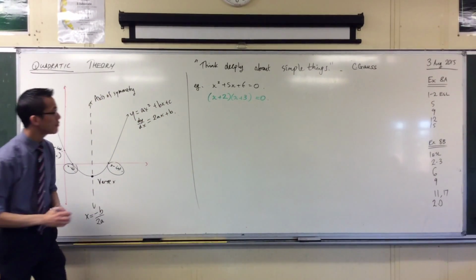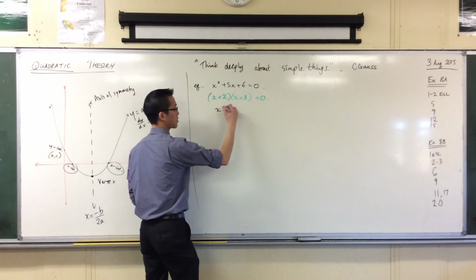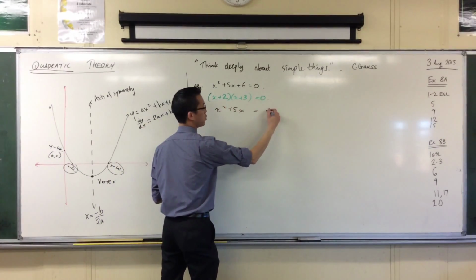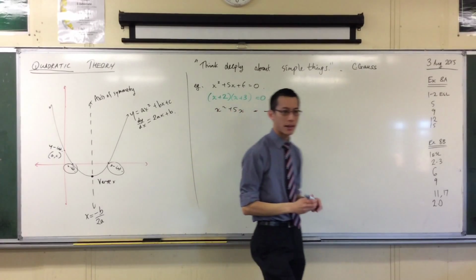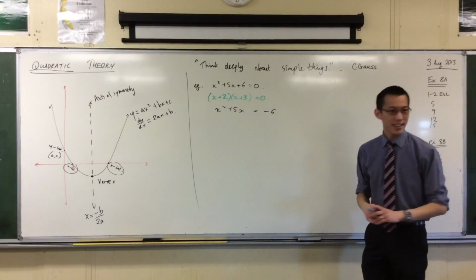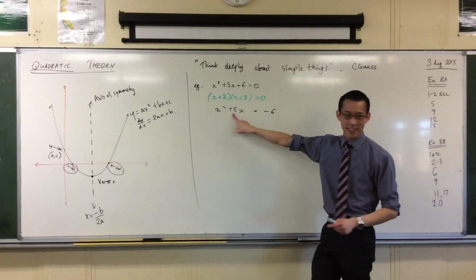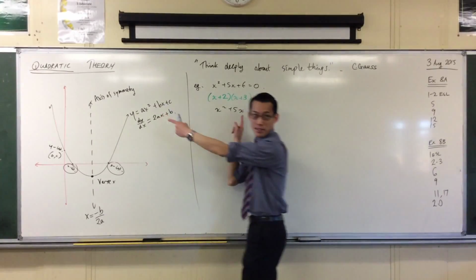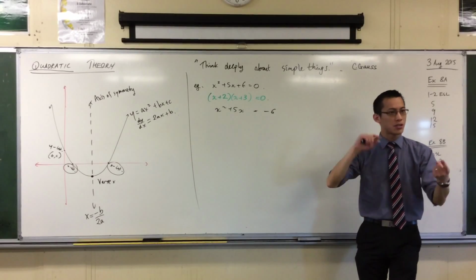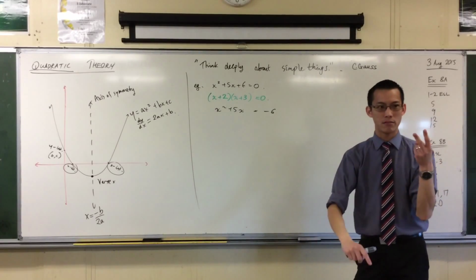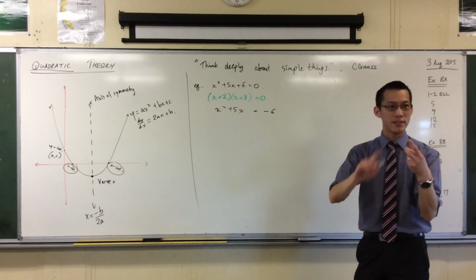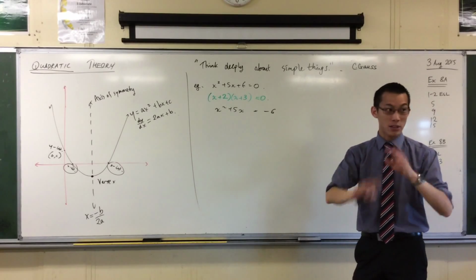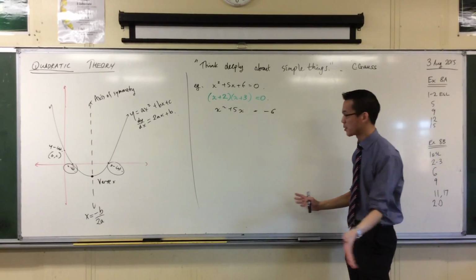Yep. Move the 6 to the right hand side. Let's give this a go. So x squared plus 5x equals negative 6. Then b divided by 2 and square it and add it to each side. So we've got this number here. This is b, our second coefficient, the coefficient of x. So I'm going to halve it, square it. Halve it, square it. That's all you have to do. That's all there is to the quadratic formula.